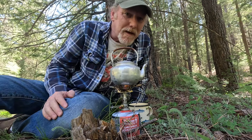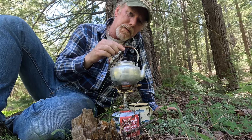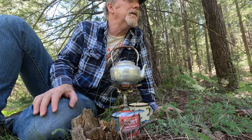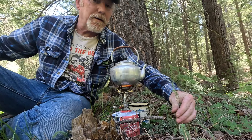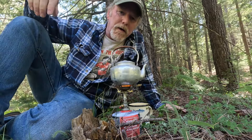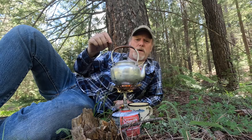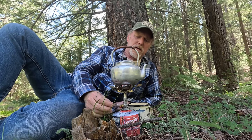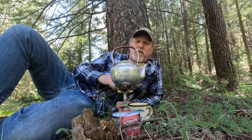Just be a couple minutes and we'll have some delicious herbal tea. I love this little aluminum Japanese teapot — I think it's from the 50s, but it's perfect for one person out in the woods. It's funny, right here where I'm sitting, you can see all of this Yarrow just growing all right here. You don't have to travel far or look very hard to find some of these herbs. It's starting to steam up, so I'm going to turn off the heat. I'm going to let those herbs steep in the water for three or four minutes before I pour my cup of tea.